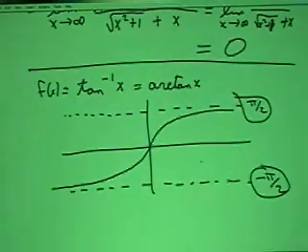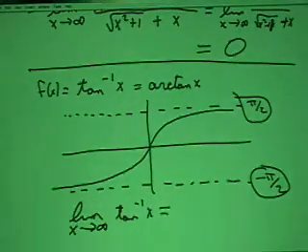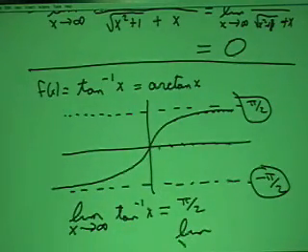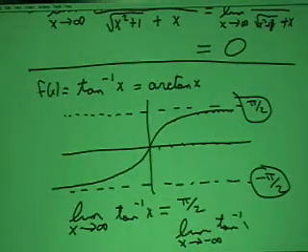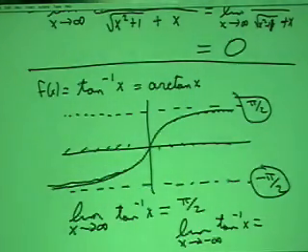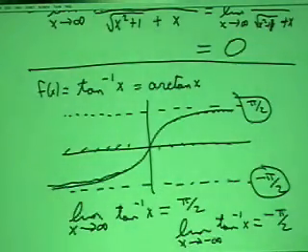Alright? So you can answer the question, what is the limit as x goes to infinity of the inverse tangent? That's pretty obvious. As x goes to infinity, x gets larger and larger, the y values are getting closer and closer to pi over 2. You just have to know that. And what happens on the other end as x approaches negative infinity for the inverse tangent? Well, obviously, as x gets smaller and smaller, the y values are going towards this number, minus pi over 2. All right? So just remember that example because it comes up a lot. It's a very, very nice example.